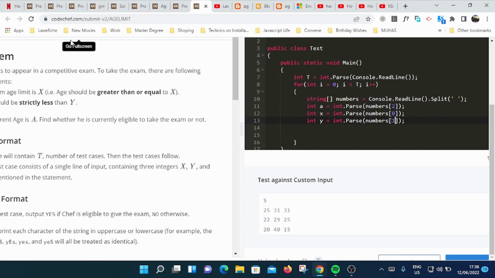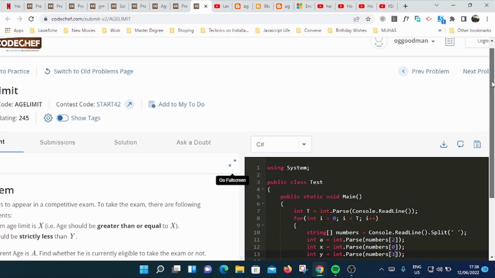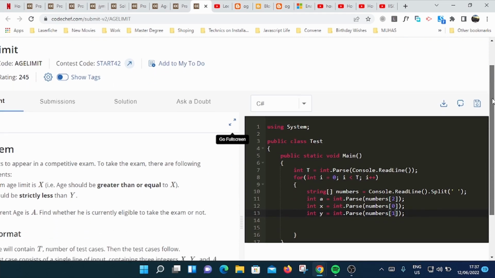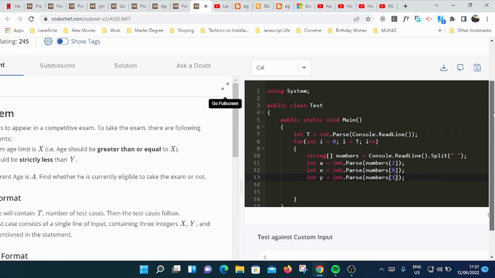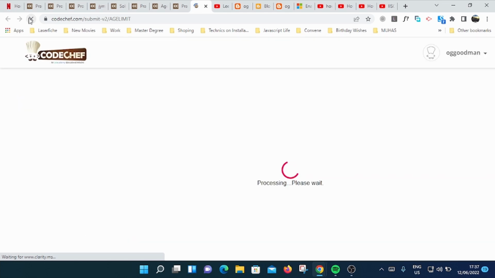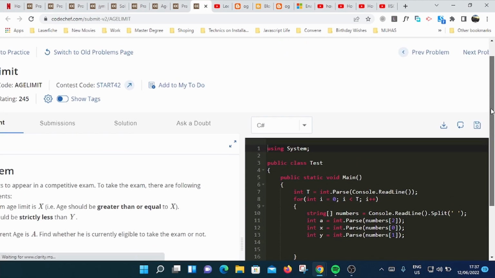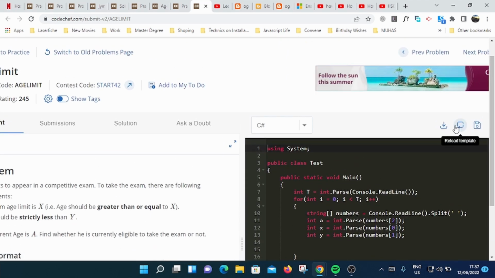I don't know why I did this, because it doesn't want to go back. Your template, download, whatever.